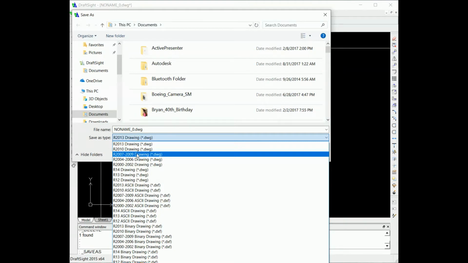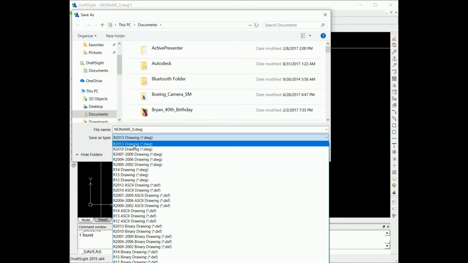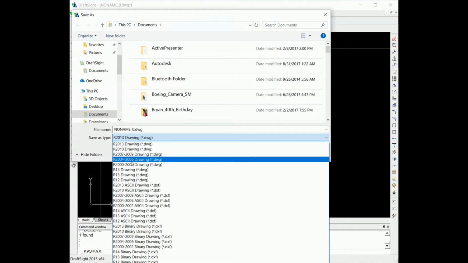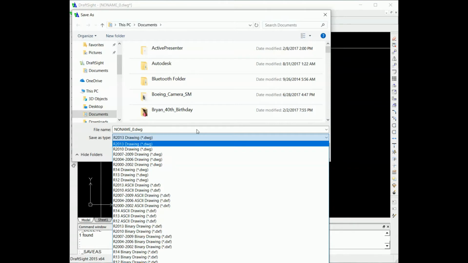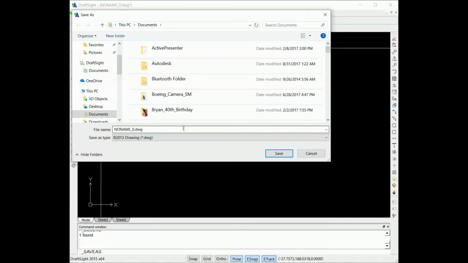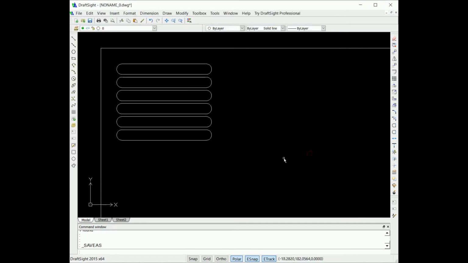So they can't put AutoCAD in here. AutoCAD is a trademark of the Autodesk company, so it wouldn't be legal for them to do that. But that's what this is saying. You could save it as a DWG, which could be opened in AutoCAD. I imagine they had to tiptoe through the tulips to set this all up as such. So anyway, I'm going to cancel this. I'm not going to save this.